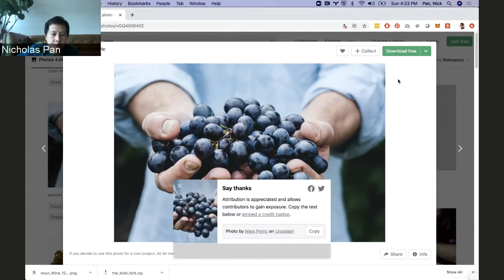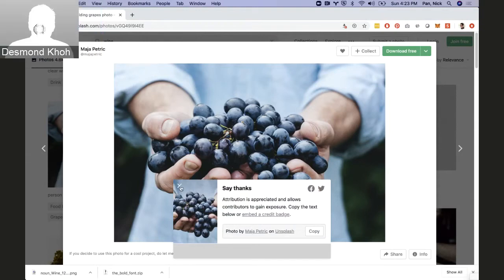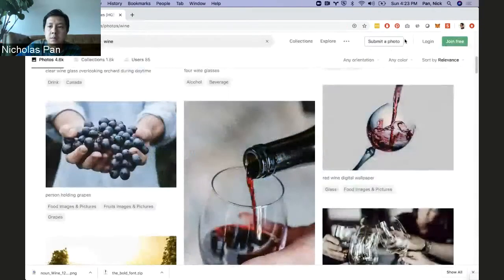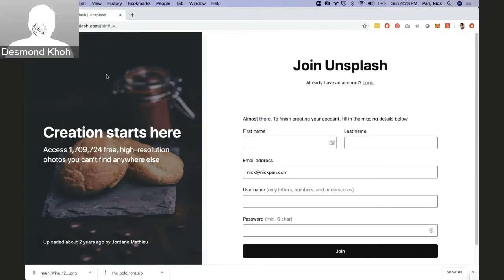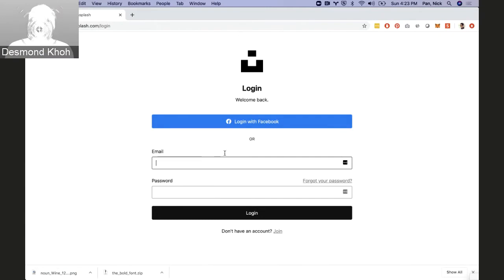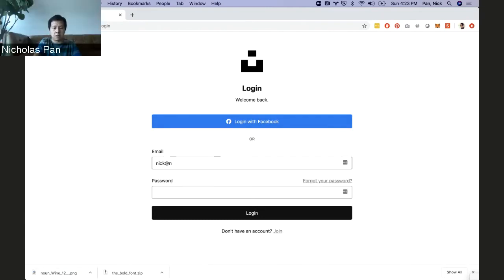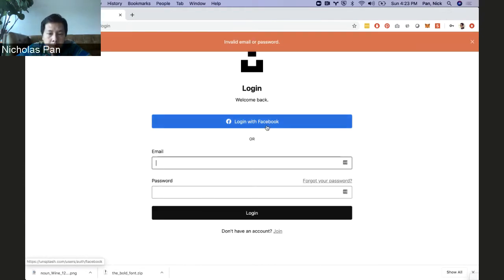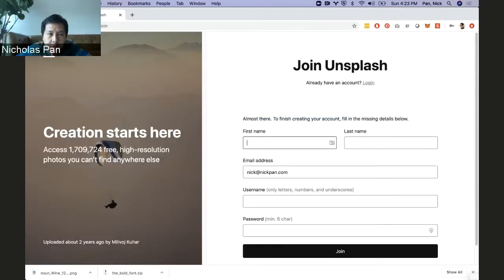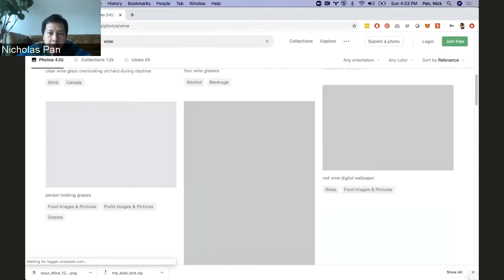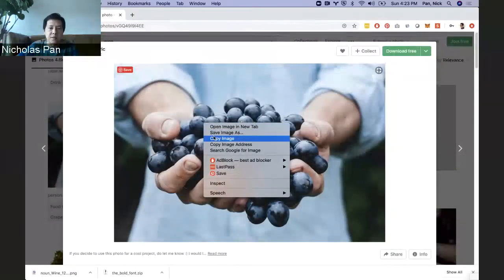Okay, let me download the medium one. Oh, is it because I haven't logged in? Oh yes, I think because I haven't logged in. Sorry. So the logging in is a free account. Sorry. Never mind, never mind. Let's just go back here again. I'll just take the picture from here first, okay? The image.